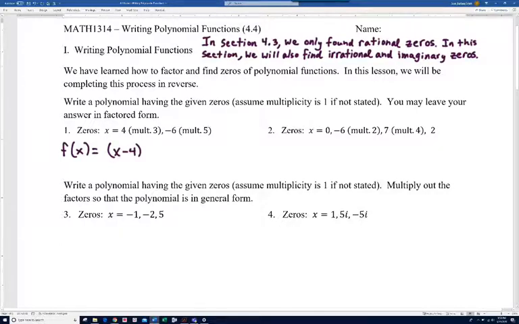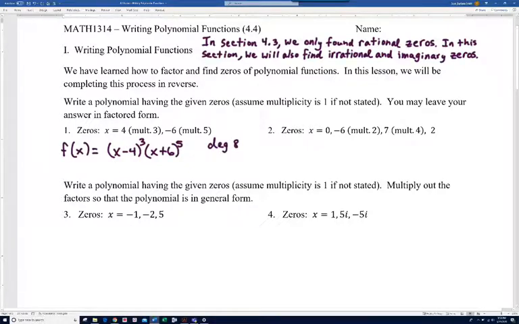Now I could write out three factors of x minus 4 since the multiplicity is 3, but normally we just put an exponent on there, so that would be cubed. And if x equals negative 6 is a zero, we know x plus 6 is a factor. Multiplicity is 5, so the exponent here is 5. So I just want to remind you, and we'll do this throughout this section, you should be able to find the degree of this polynomial. Well, when we're in factored form, what I had said is to add the exponents on all your algebraic factors. So in this case, 3 plus 5 tells us our degree is 8.